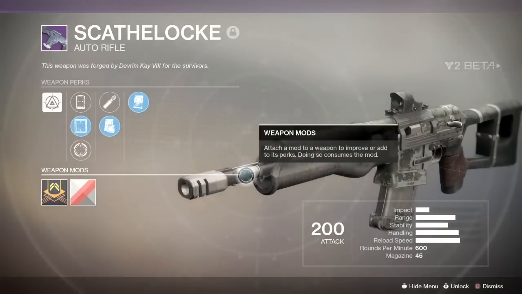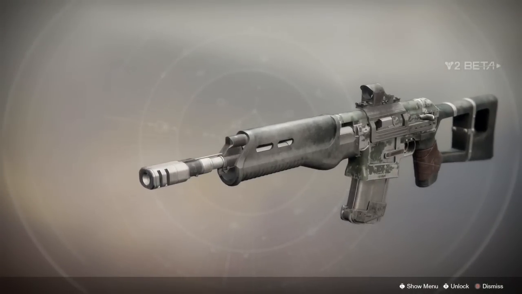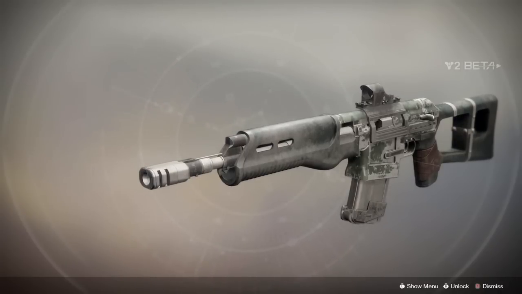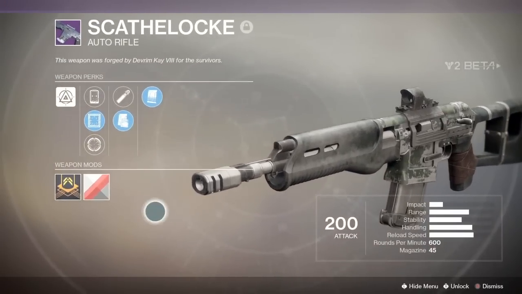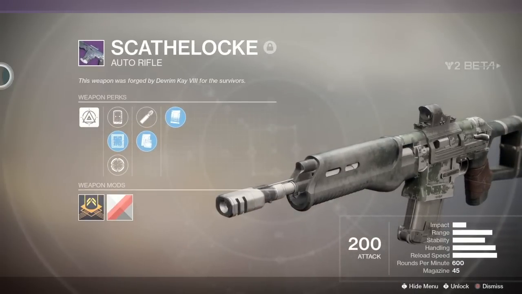Now, on initial impression, the Scathelocke looks like a gun I would like. Looks like an old Kalashnikov, AK-47. I'm trying to think of real gun names real quick, but it looks like an old, beat up, worn out AK. So I like that. It doesn't have a foundry that I can tell. It is a beta weapon, but it's called the Scathelocke Auto Rifle. This weapon was forged by Devron K, the 8th, for the survivors.